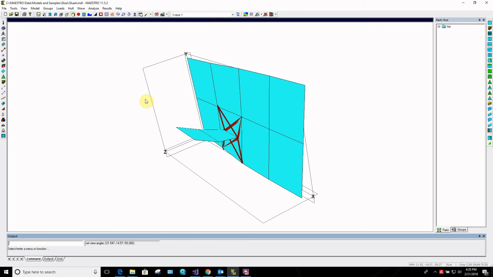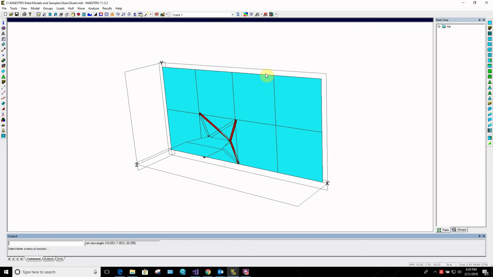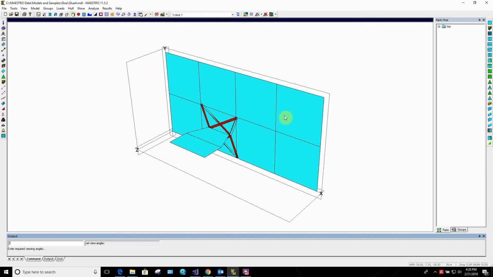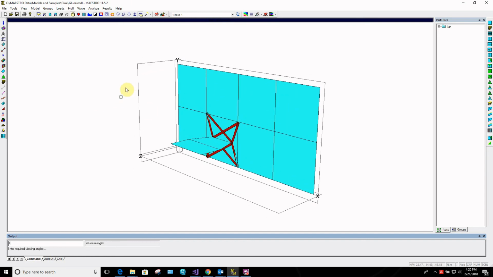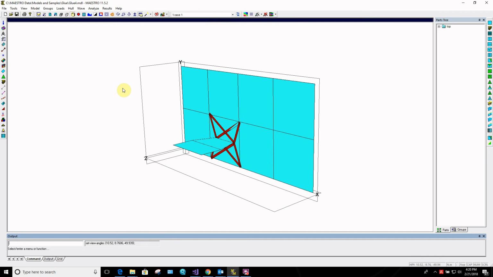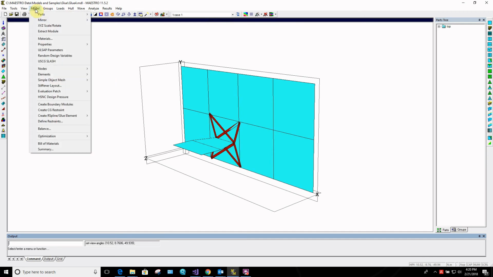You have a lot of control to glue structure from one element to the other. But sometimes you have lots of free edges, and you don't want to deal with that one by one. So we have some other ways to automatically create a glue element.